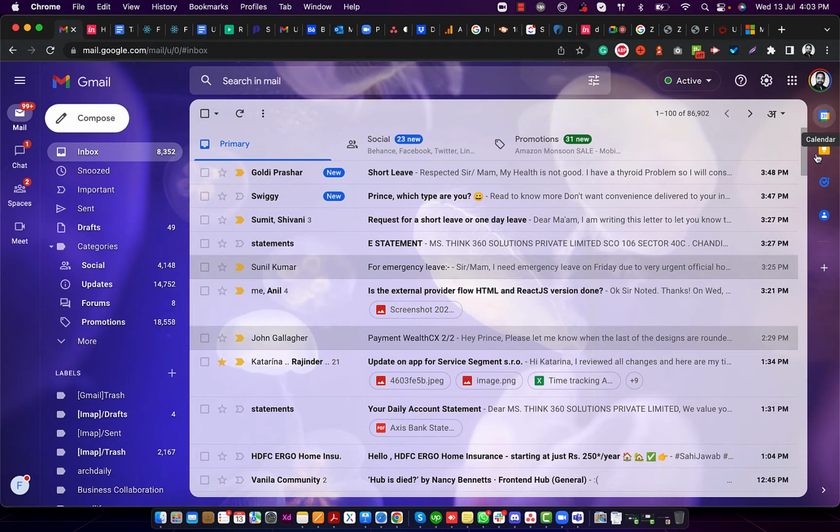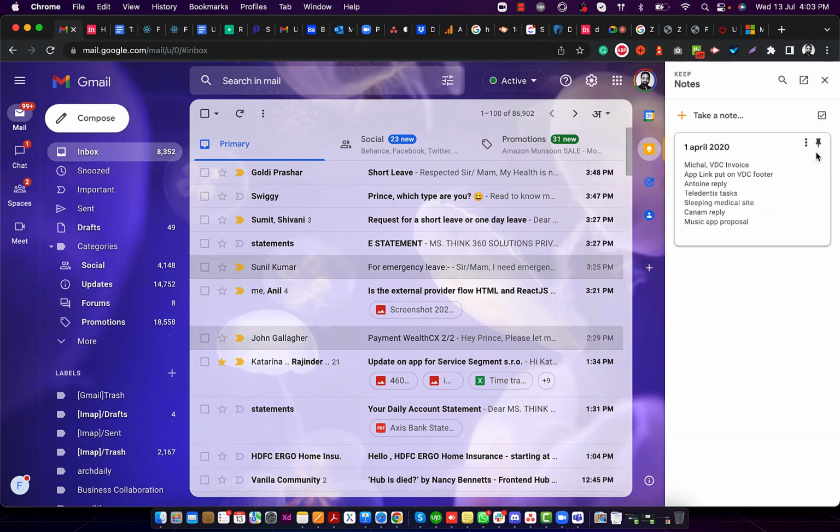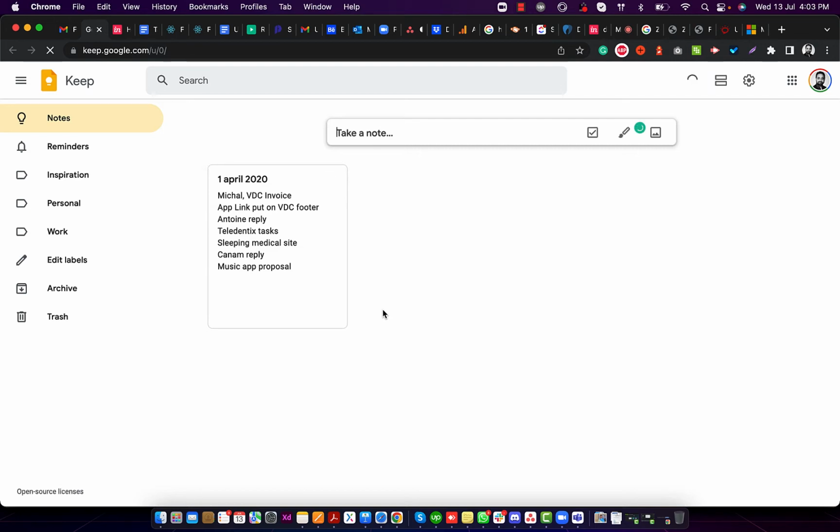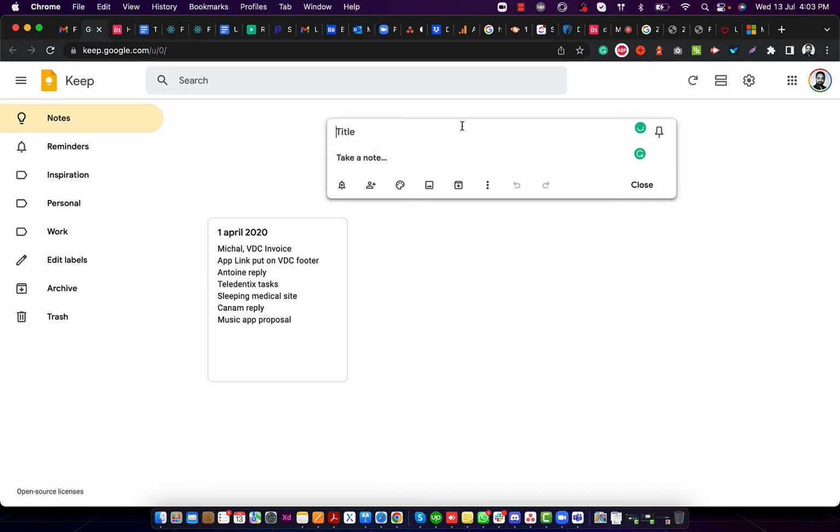This is called Keep. Let's suppose I click over here. With every Gmail they provide you this Keep notes for free. You just type over here, put a title like UI UX class, then start writing.